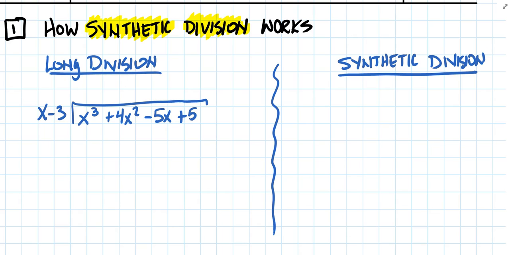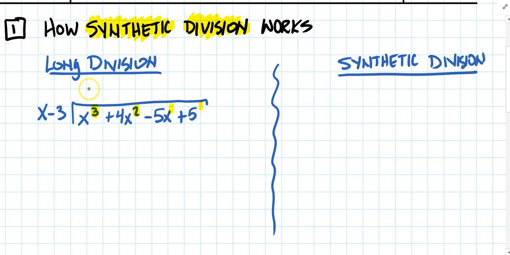But before we do that, I want to refresh your memory and do a long division of polynomials problem with you, just as a review. So over here I've got x to the third plus 4x squared minus 5x plus 5, all divided by the quantity x minus 3. We're in good shape because we can see that we've got our exponents lined up in descending order, 3, 2, 1, and 0. So we're going to go ahead and divide this using long division.